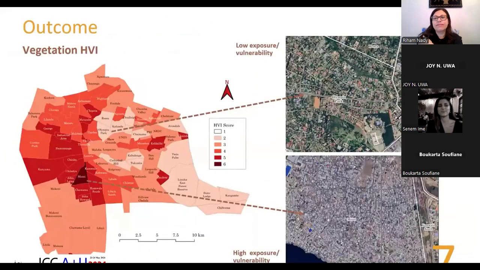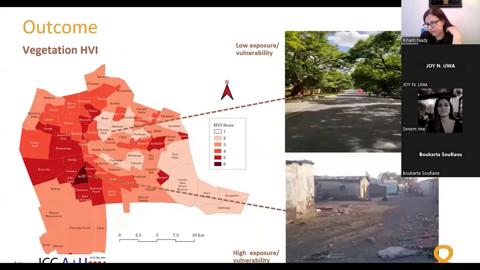So the results from the methodology in the previous slide are actually HVI marks with respect to each indicator. From the satellite imagery above, we see that areas such as Olympia and Avondale, with high proportions of vegetation, have very low heat exposure vulnerability with regard to this indicator due to the cooling effects of vegetation. In contrast, neighborhoods that are rather dense, informal or squatter settlements like this one shown here, have very high exposure due to very low proportions of vegetation.